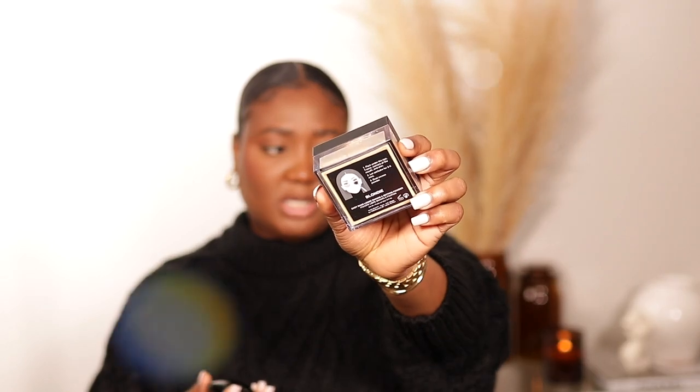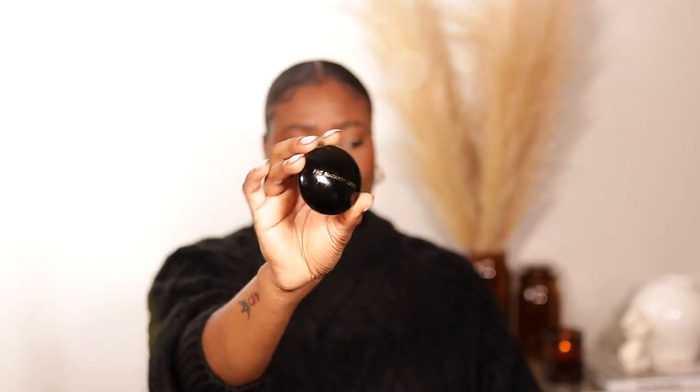I have a couple more products, not that much. I got some powders. I got the Huda Beauty setting powder. You guys are all familiar with this. I got it in the shade Blondie because I wanted a little more color for when I'm putting it under my eyes. And I also got the Pat McGrath Labs Skin Fetish Sublime Perfection powder in the shade yellow. It's also for my under eyes. I just want to try different ones. I've heard great things about these.